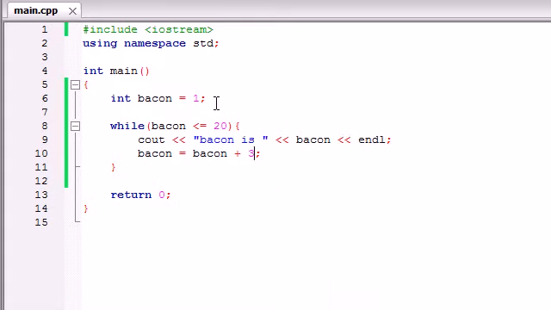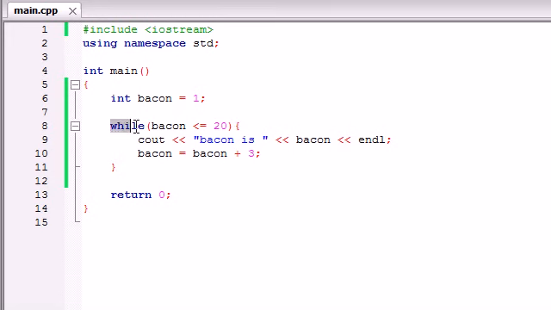So that is the basics of the while loop. Again, all the while loop does is take a certain bit of code and runs it over and over again until the test is false. And again, like I said at the very beginning of this tutorial, there are many different loops that allow you to take a bit of code and run it over and over and over again. A while loop is pretty much just the most basic kind.